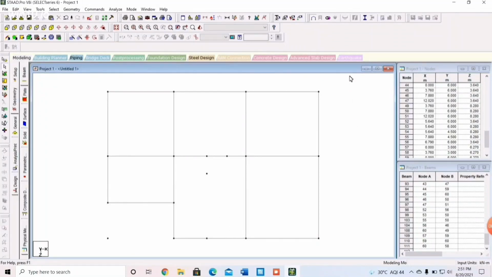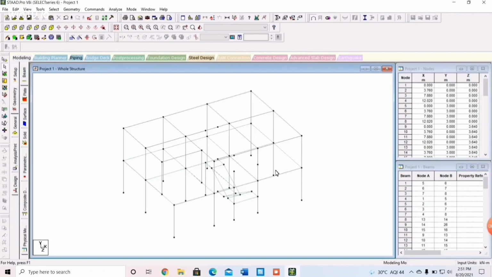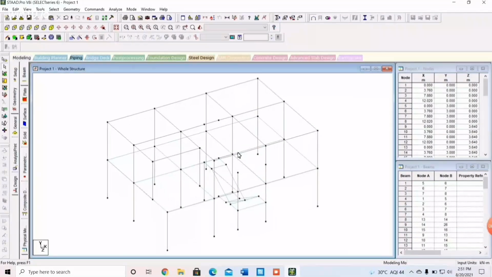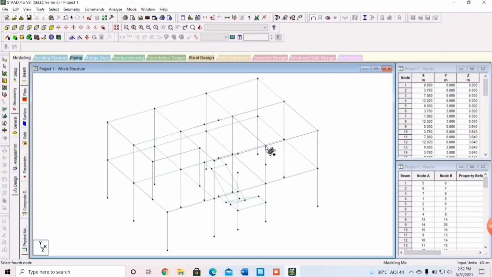Now let's close this and go to geometry. You can see it's now available like this in our structure. We'll select add 4 noded plates, select like this, and add the plates. So we have added all the plates, and now let's see the 3D rendered view of our structure.